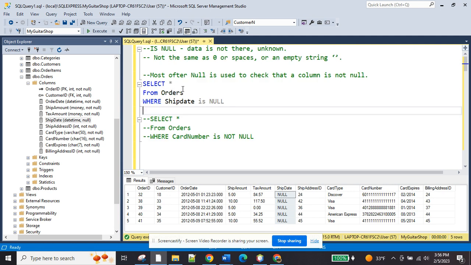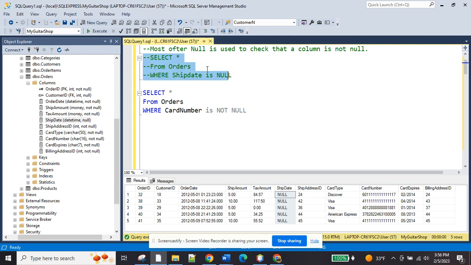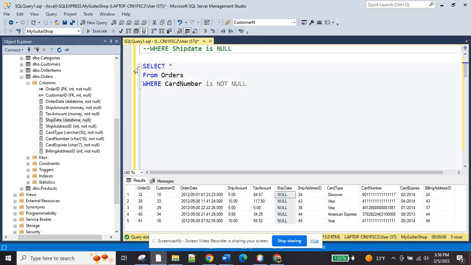Okay, so as I was saying, it's most often used to check when a column is not null. Let's go ahead and run one of those. I already have it coded here. I just need to make it active. Again, we're using the orders table.